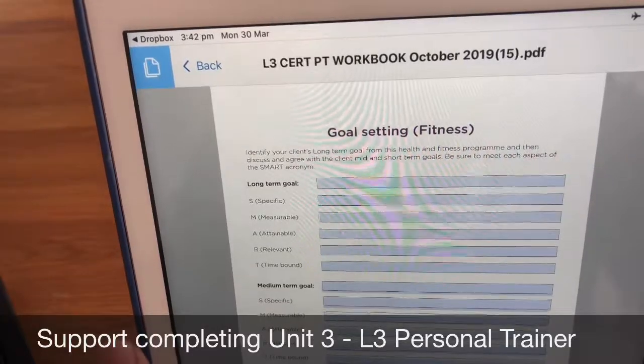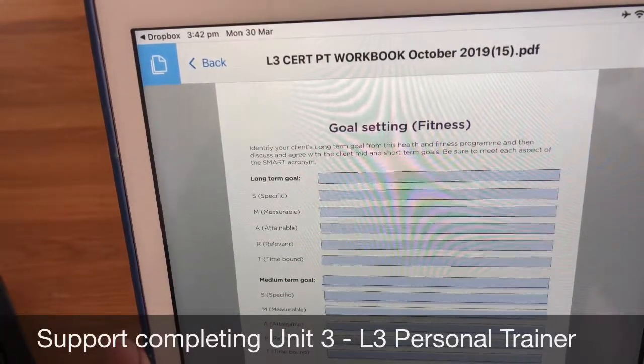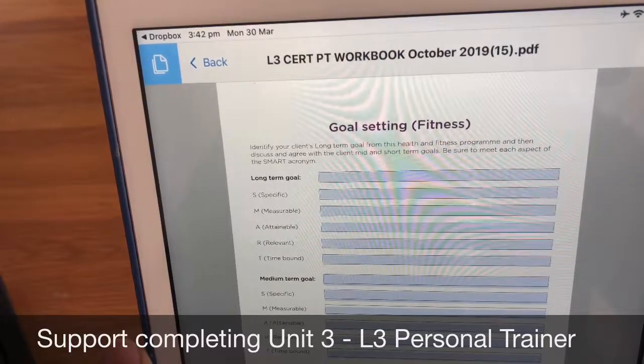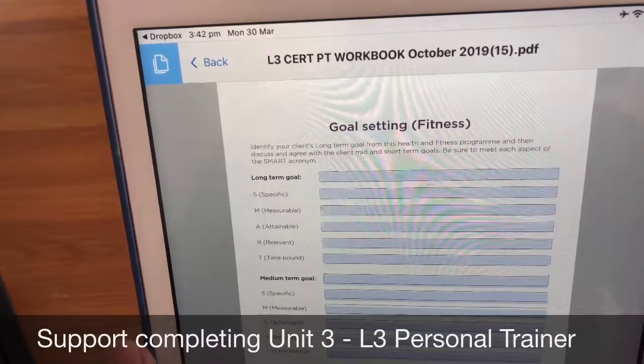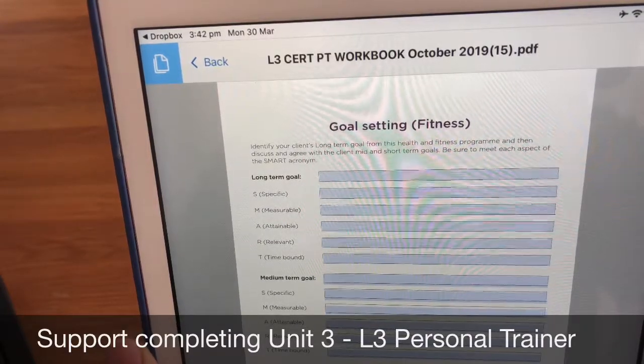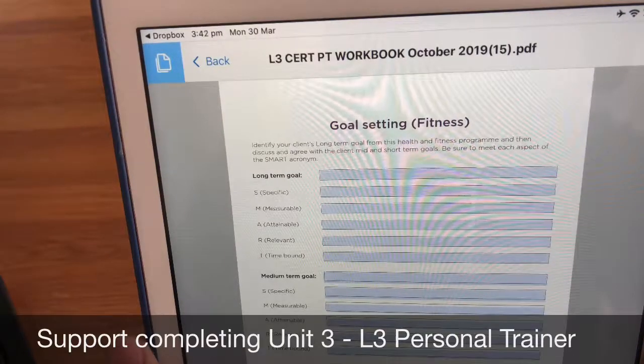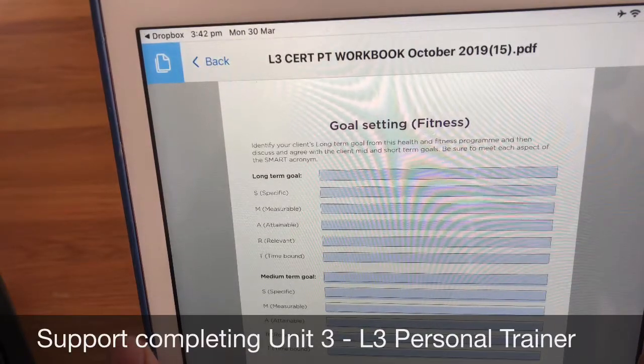The reason why we do short, medium and long term goals is to give people a realistic opportunity to achieve their results. Let's say we did a short, medium and long term goal. The short term goal was 1 week, so they had to lose 1 pound in 1 week. Their medium term goal was 4 weeks and they had to lose 4 pounds, and a long term goal was 8 to 12 weeks, they had to lose 12.